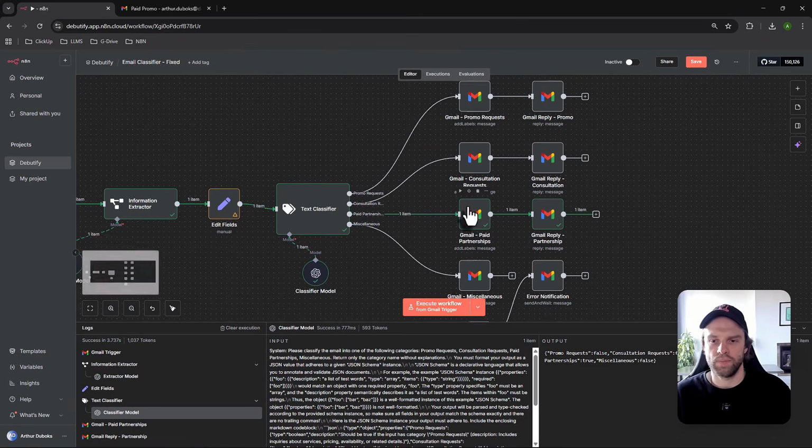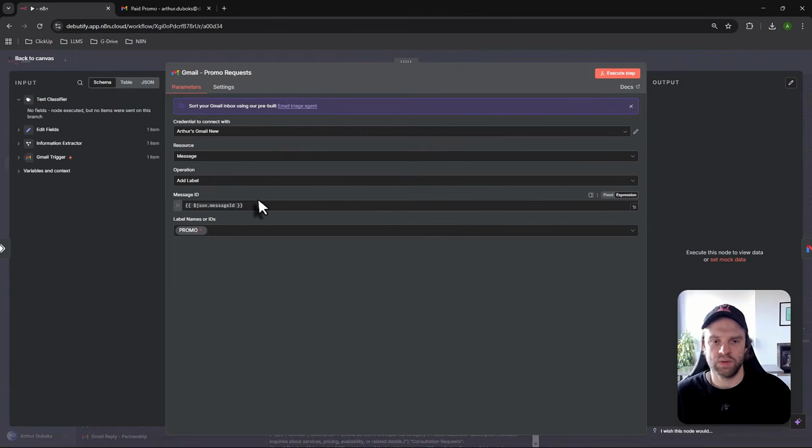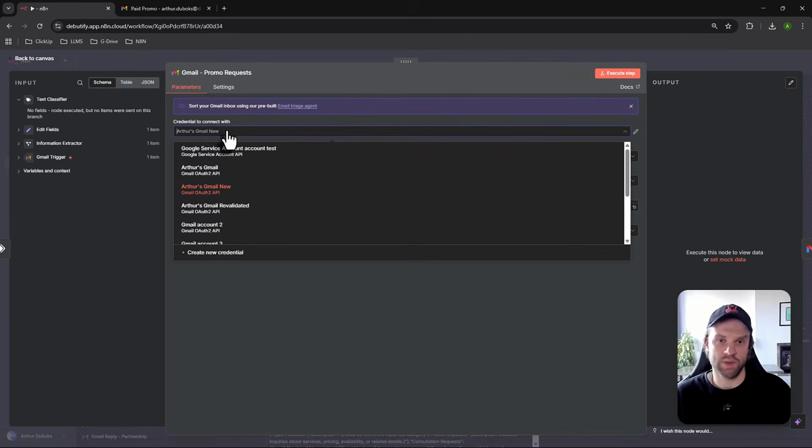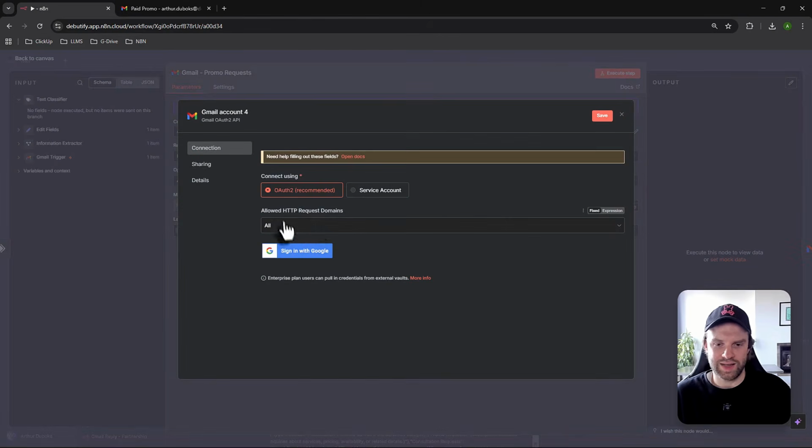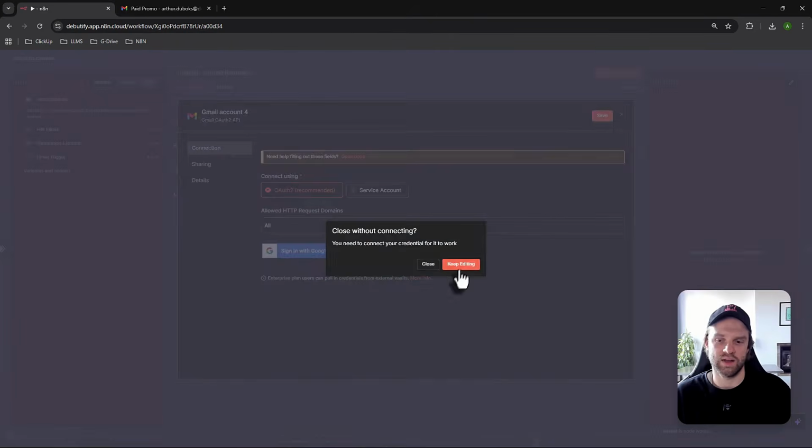Okay, so let me open up one of them as an example. All it really does, okay, we connect to our Gmail, and to do that, simply open this drop-down menu right here. Click on new credential and simply sign in with your Gmail, and that's essentially how you link your Gmail with n8n for this. It's really simple, one of the simplest applications and links in n8n for third-party apps. Let me just close this one.